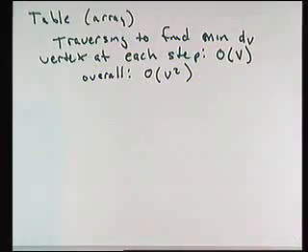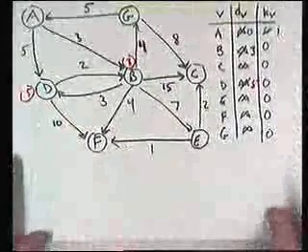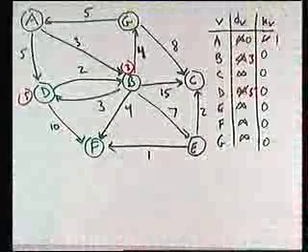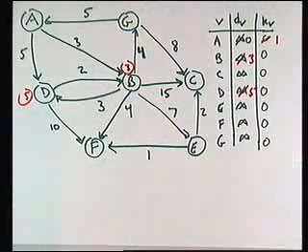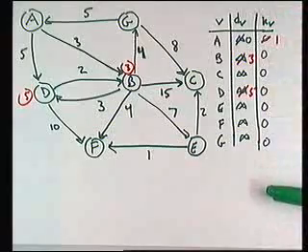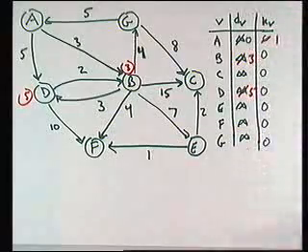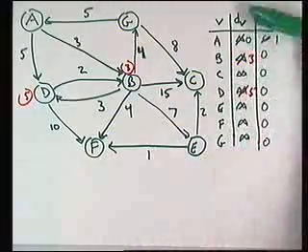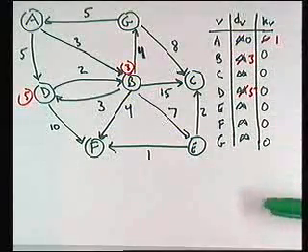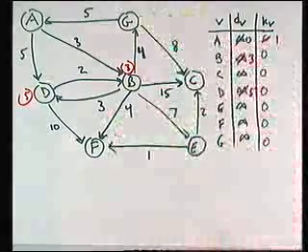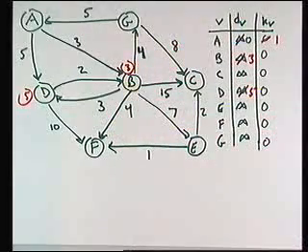And as we go through the algorithm step by step, we're searching for a new vertex on each step. So we will have searched the table and picked vertex A. And then we will have searched the table and picked vertex B. And then searched the table and picked vertex D. And then, if I remember correctly, C and G were tied after that, and so we picked one of those two.